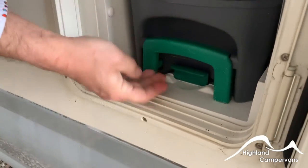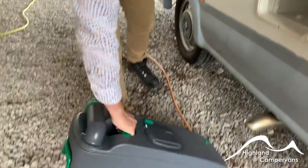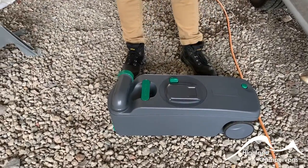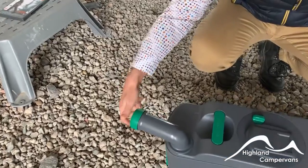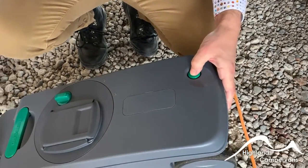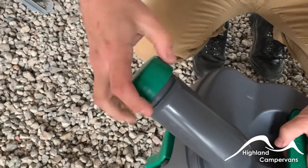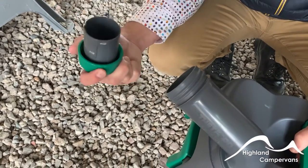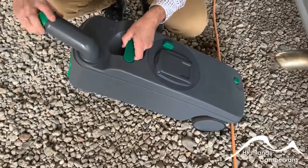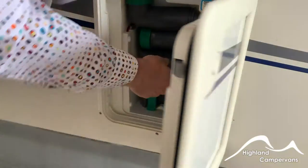Push it back up. For the cassette itself, pull up on the small green tab and draw the cassette towards you — it should come forward nice and easily. If it doesn't, it might be that the slider inside is not shut properly. On a campsite you have collection points for these, so extend the neck out, remove the green cap entirely and then gradually tip up, pressing in on the green button at the top, and your waste should discharge out of the cassette. Before you load it back in, there's a measuring cup inside the top of the cap — up to a capful of your base chemical or you can use a sachet, mixed with a couple of litres of water. Give it a little swirl round, then lock and slide the cassette back into the storage space. It should go back in with a fairly firm clunk and hold in position.